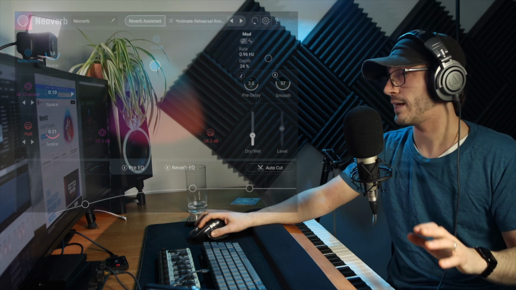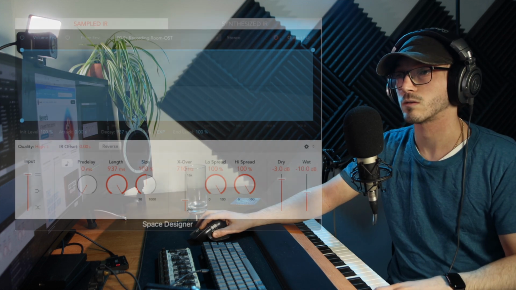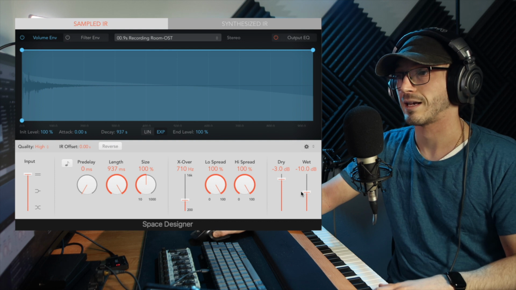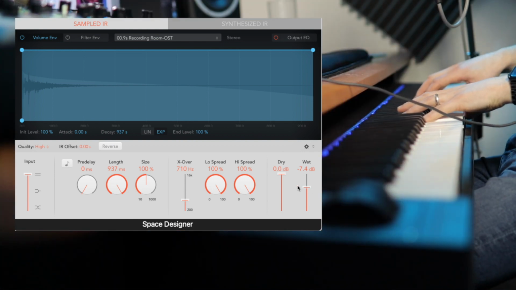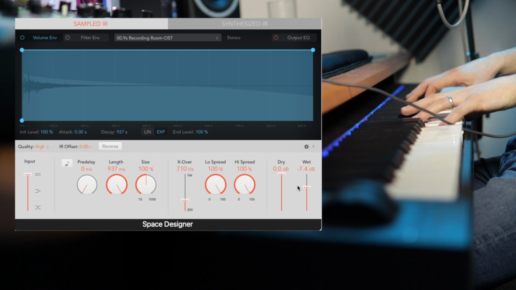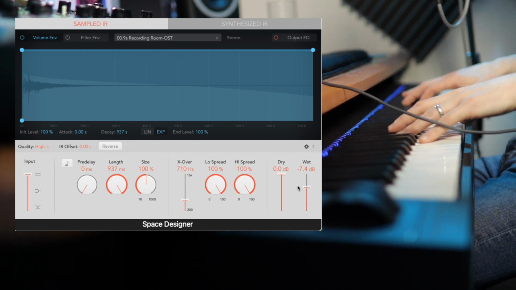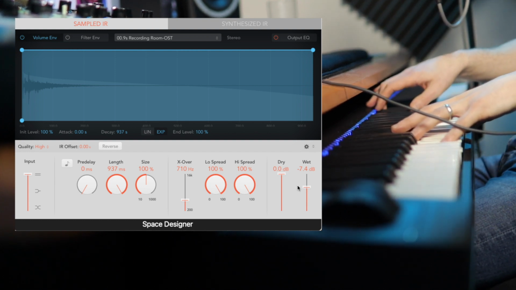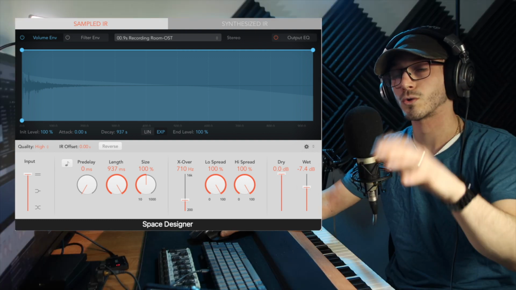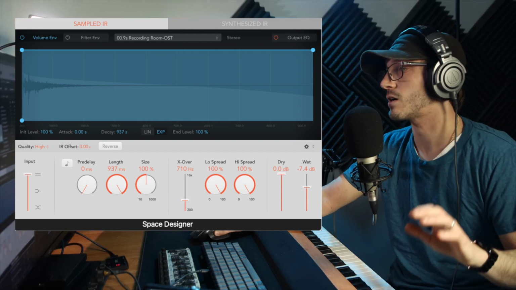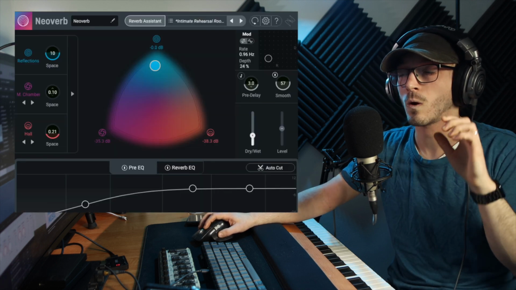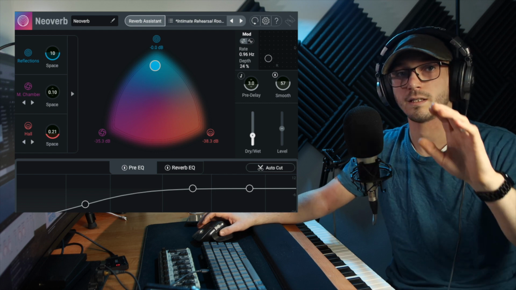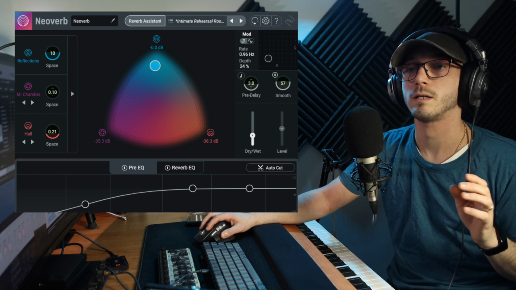The same we can do in Logic's own. Even with this, we can go in and add more, add less. Actually, we want the dry to be 100%. Maybe make this about 7. So of course you can mess around with this to your heart's content, especially if you have Logic. But let's now move on from the piano and move into a piece itself.